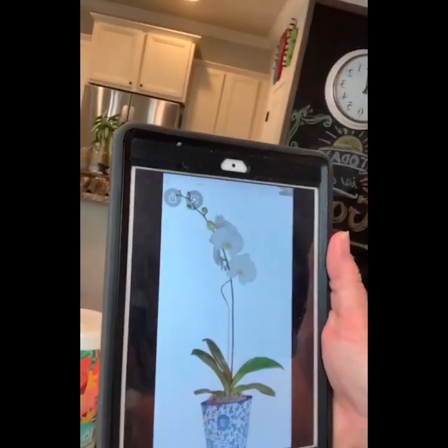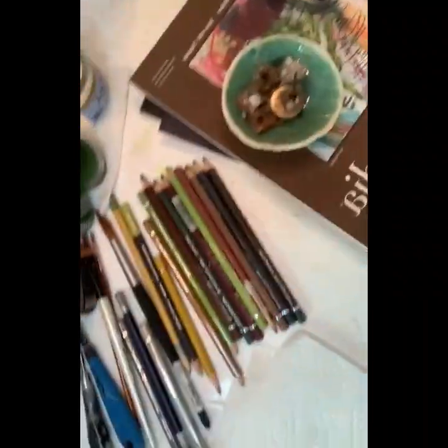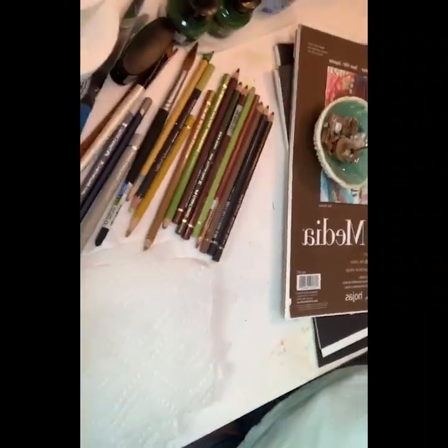There we go. That's a better shot of it. So this is the photograph that I'm going to be using, and this really quick is some of the supplies that I'll be using, and I'll go ahead and get us started.